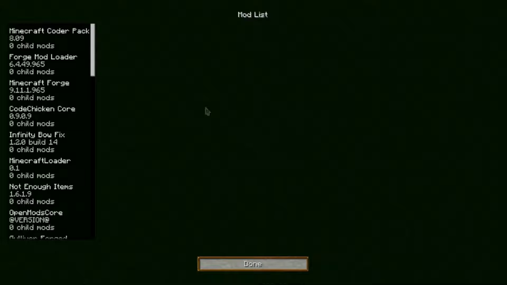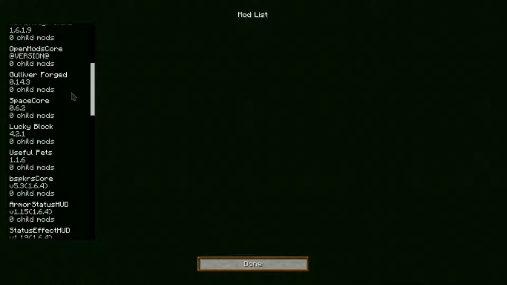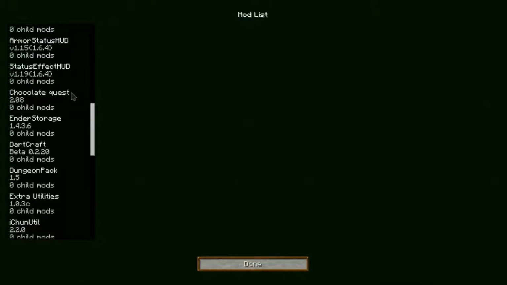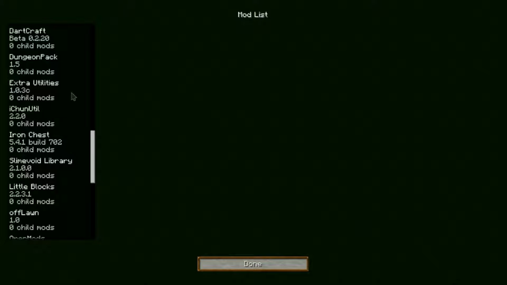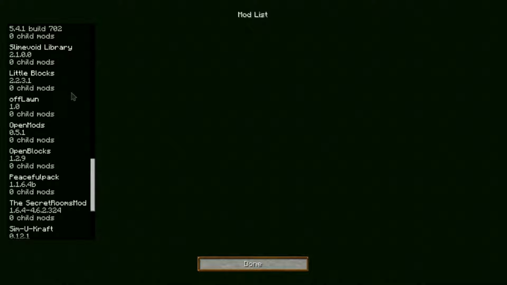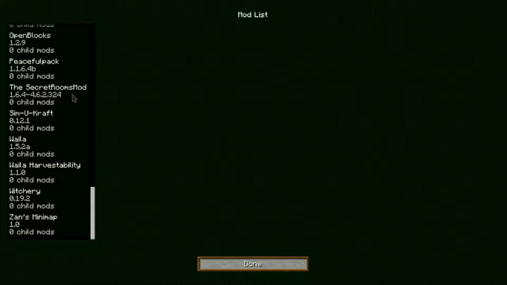Actually, let's run through the mods I got in this thing. I'm just gonna scroll down the list. Basically, a bunch of it's just behind the scenes, but I got some stuff like Ender Storage, Darkcraft, Extra Utilities, you know, some common ones. And I got stuff like Little Blocks and Optifine to go with my texture pack. I got the peaceful pack. I've got Witchery too.